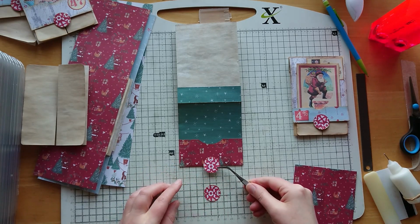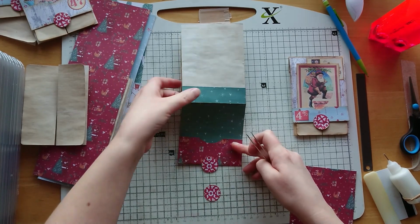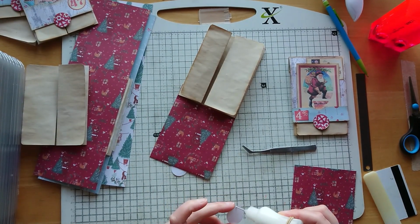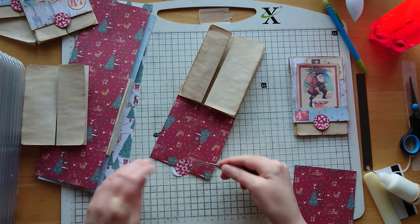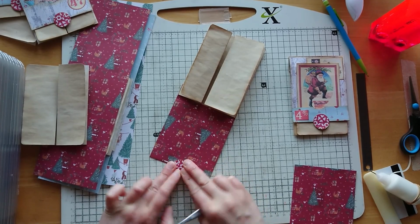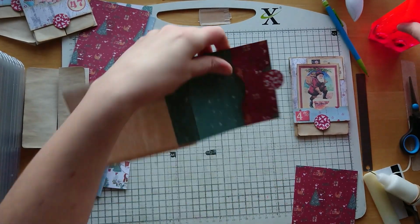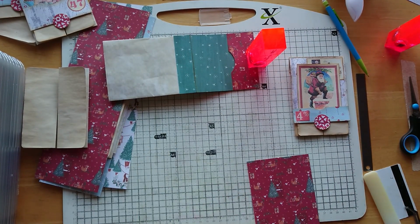Tweezers. It's about half. Glue this side. And that is our little tab. Let's just weight that down for a moment, so then we can decorate.